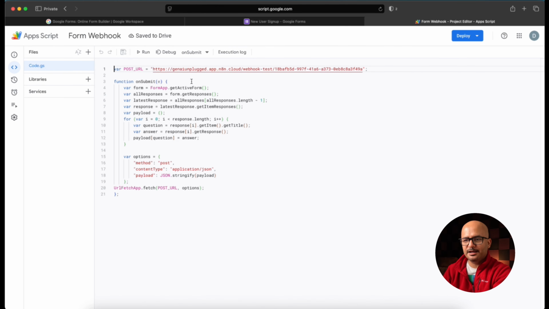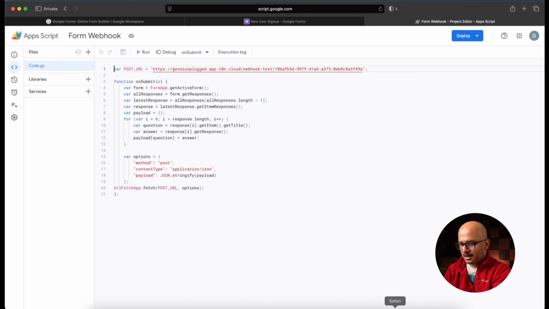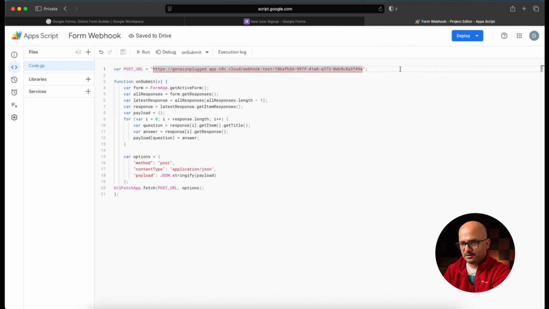Now you can see that it has opened, and you can see over here the POST URL of this particular integration is this. So now we have to go back to our n8n workspace where we have added the webhook node. So I'm going to do that, then copy this URL and paste it over here. The URL is copied, and I'm going to go back over here and paste it, and you will see why. You can see that this URL is different from this one because this was created for a previous lesson. So I'm going to use this instead of this particular URL. I'll just delete this here. Alright, I'm going to paste this. Okay, and I'm going to save.